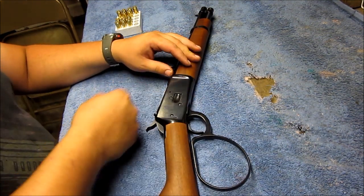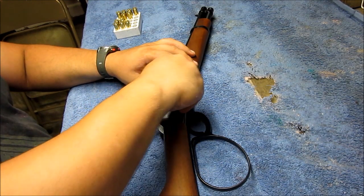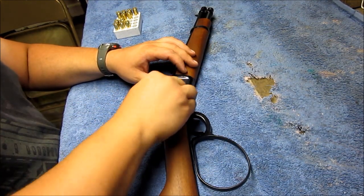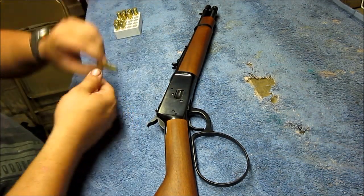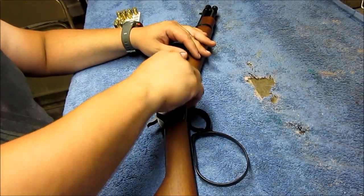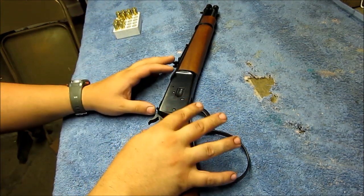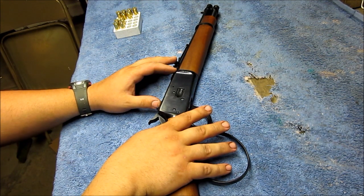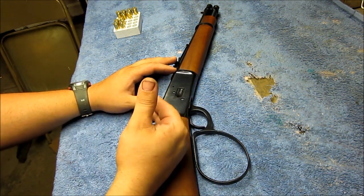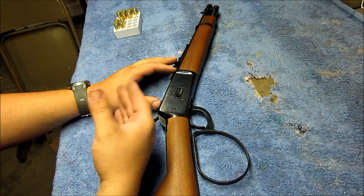We're going to load a full 6 rounds, and we're going to see out of that 6 rounds how many it will properly feed. Now, I know you guys are saying, what about the ammo deal? I just don't feel, from my experience with weapons, that this action, a lever action, isn't a semi-automatic. I mean, yes, ammo does play a factor in semi-automatic weapons. You just got to find what works for you.